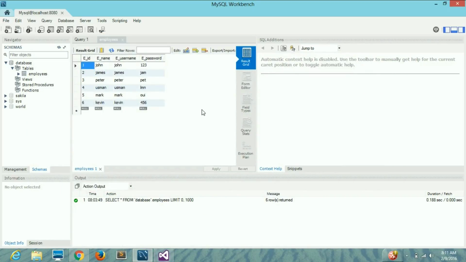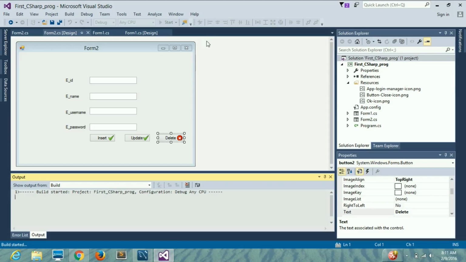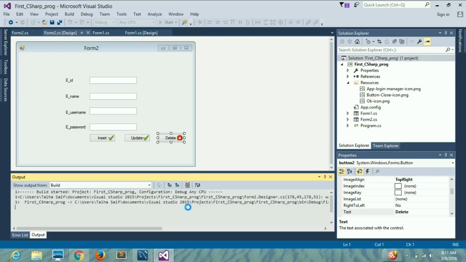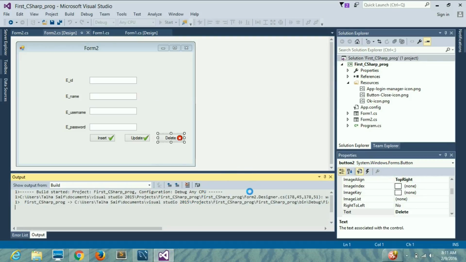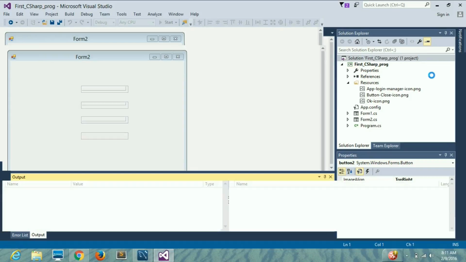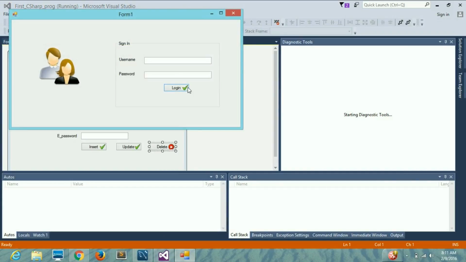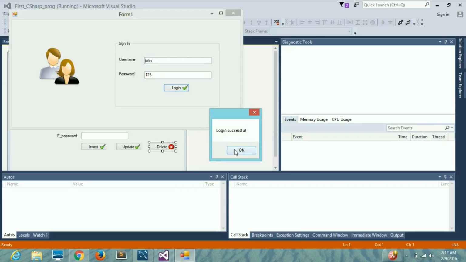So the program is running, and it is taking a bit longer than usual. So we have to wait until your program runs, and here my program runs. So I'll give my credentials to log in, and when I log in, it is telling me that login successful.